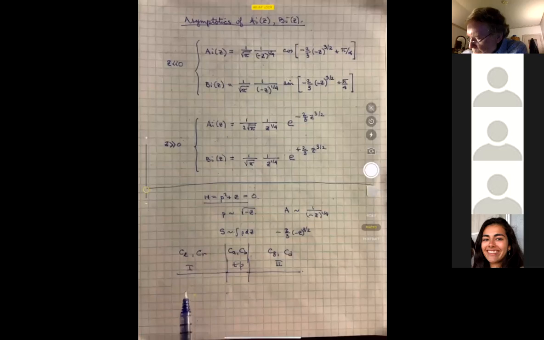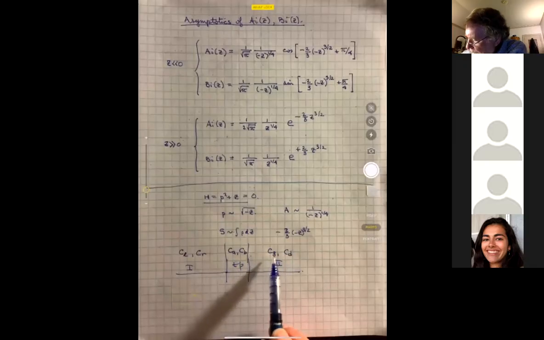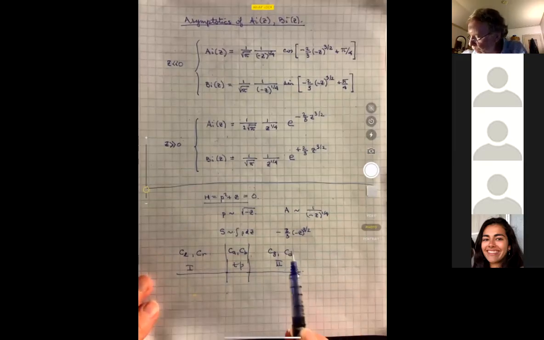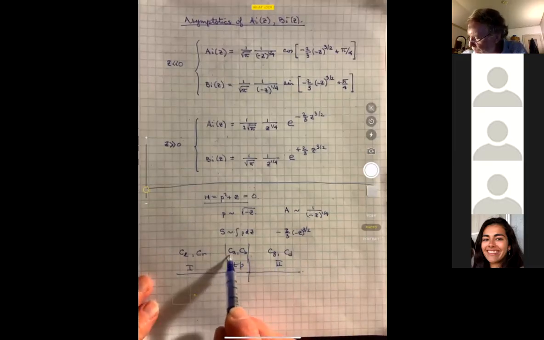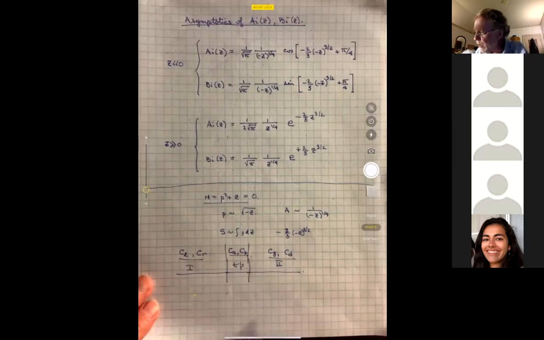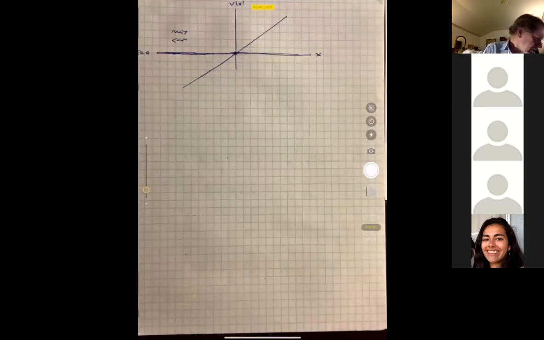So what we need to do is use a lot of algebra to connect the left and right coefficients with the Airy and Berry coefficients, and then connect them to the growing and damped coefficients using all these asymptotic formulas. You go through the algebra, and I'm not going to do it in lecture, but all the details are in the notes. When you do that, you can eliminate CA and CB, and you get relationships between the growing and damped and the left and right. Those are the connection rules, and that's what we need for practical calculations.